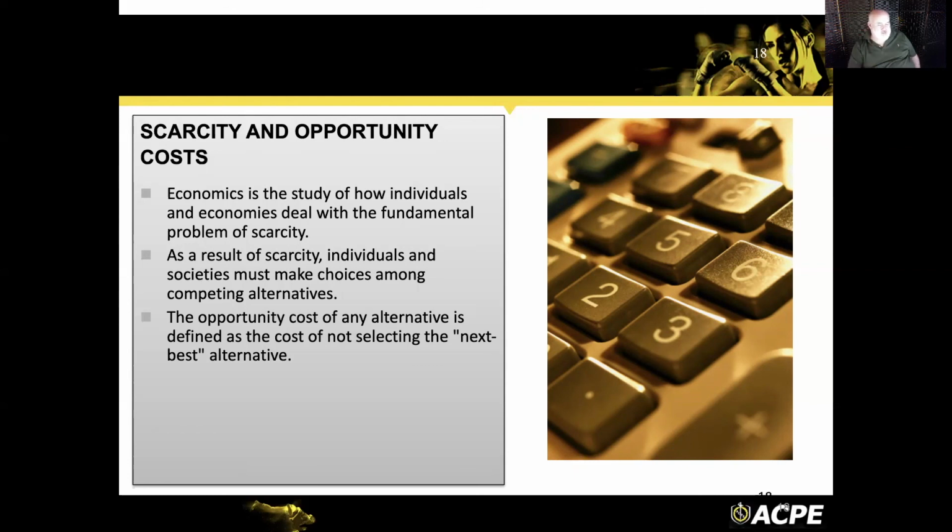So let me give an example. If I could earn $10 an hour at work and I could work 24 hours a day, 7 days a week, okay? So it's $10 an hour. I would say that the opportunity cost of my leisure is $10. Why? I'm giving up $10 to be able to partake in the next best activity, which is my leisure. Okay, that's a simple, easy to understand example.